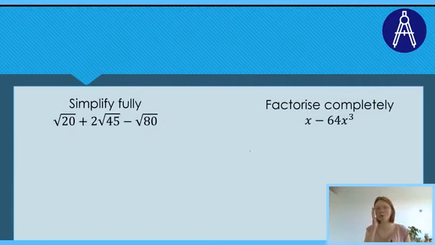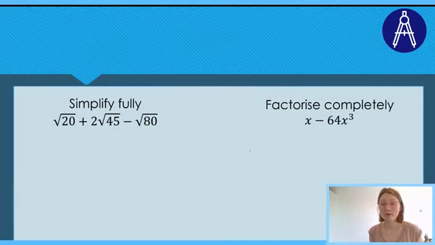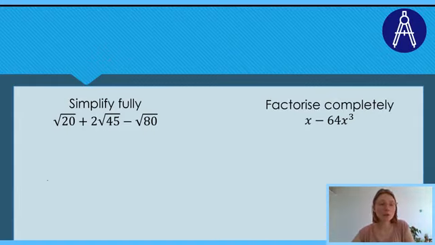Right, two more that I'm going to go through. One on surds. Surds are notorious and students do not like surds. I'm not sure why. I absolutely love surds, but students hate surds. But you need to get used to them. So we're going to simplify this fully. As you can see, the numbers underneath the square roots are all different. We need to make them the same to be able to simplify. So we're going to simplify square root of 20, let me do it on the side.